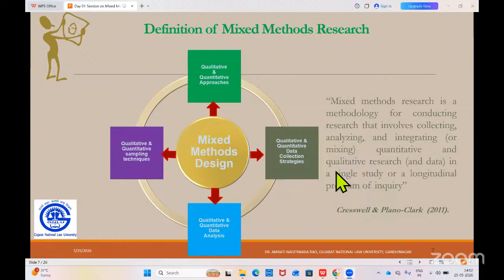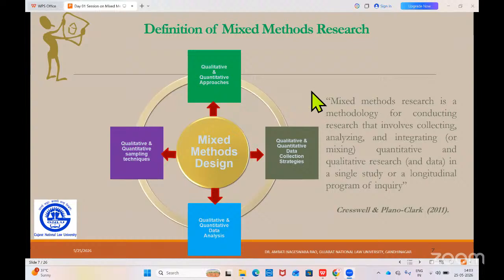Now, in my previous two classes, one day we discussed all the qualitative research methodology, all the studies, like phenomenology, grounded theory, ethnography, or case study. They are purely qualitative, where the main objective was exploration, discovery of knowledge, developing theory. We discussed data collection methods like interviews, focus group discussions, observations, photo elicitation.